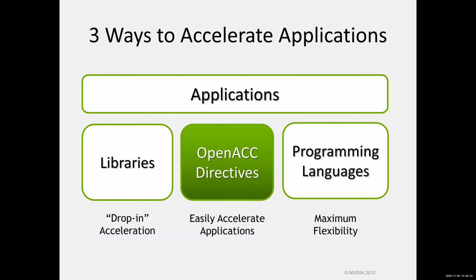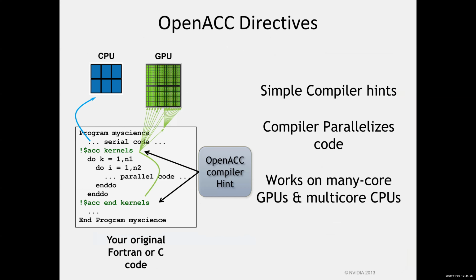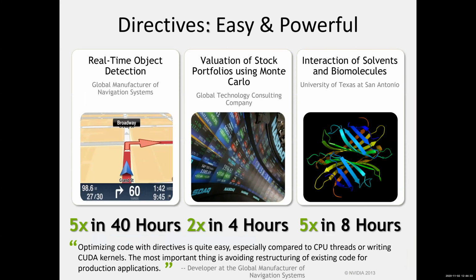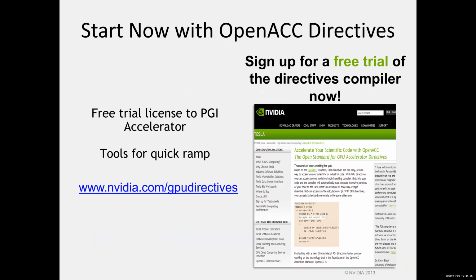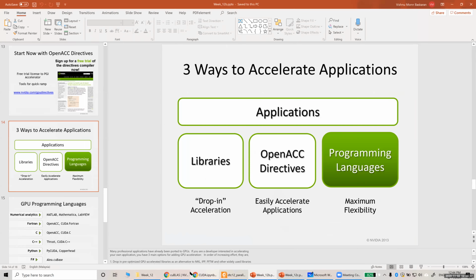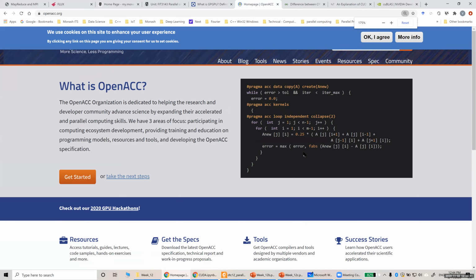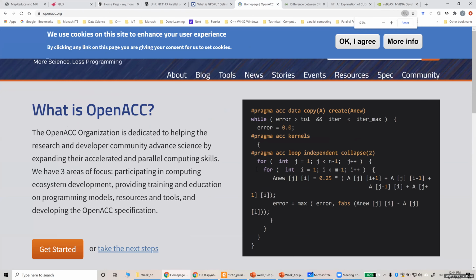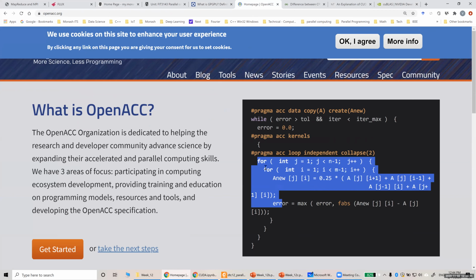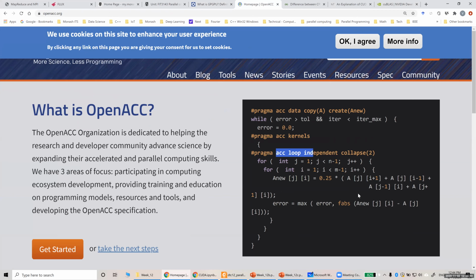The second one is using OpenACC. OpenACC is a method where you use compiler directives to transform your code into parallel code. If you go to the OpenACC website, I think this is very familiar to you all. You can transform a for loop by putting the pragma acc construct.